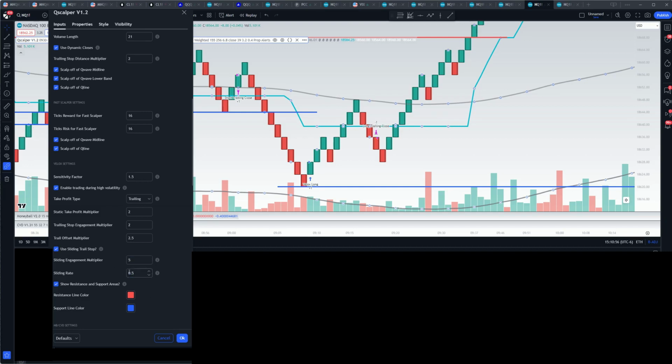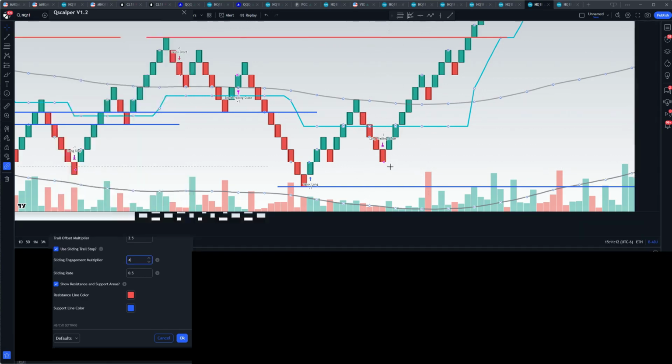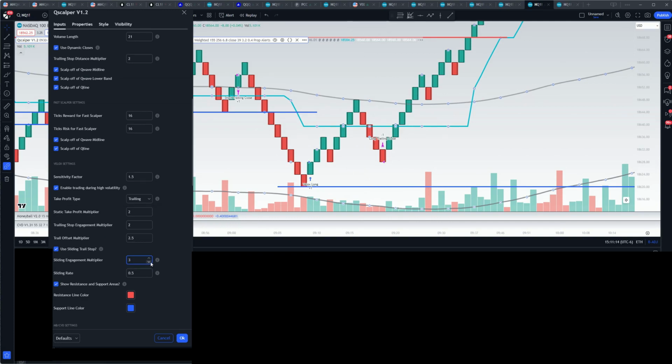Okay, this is going to help. All right, so for each multiplier past 5, it will slide and get smaller by 0.5. So if we engage it sooner, okay, and you can see it changes quite a bit.